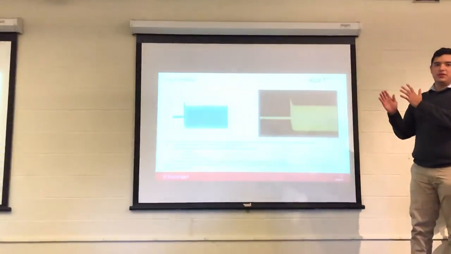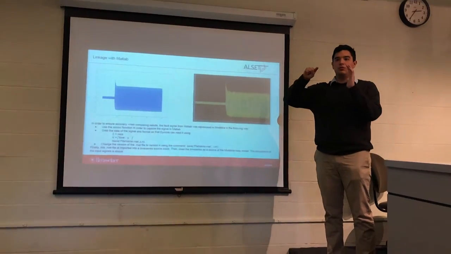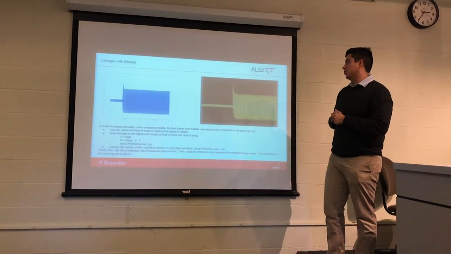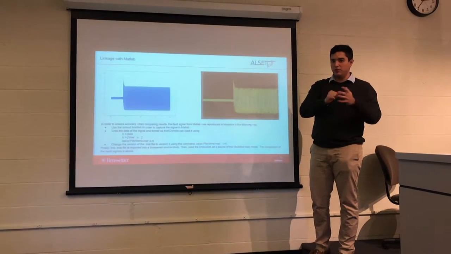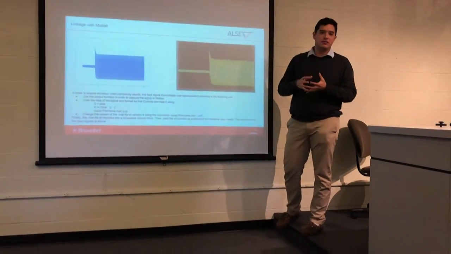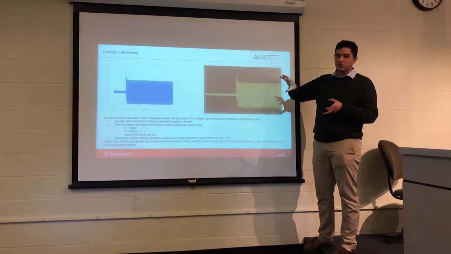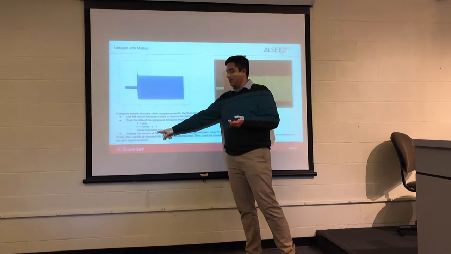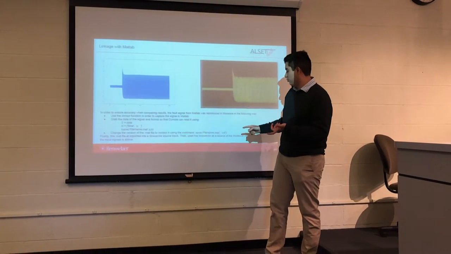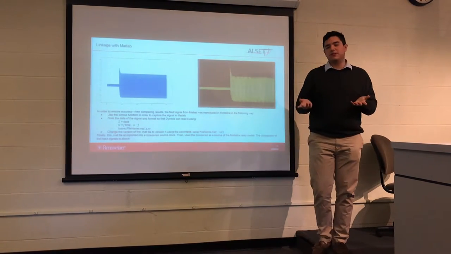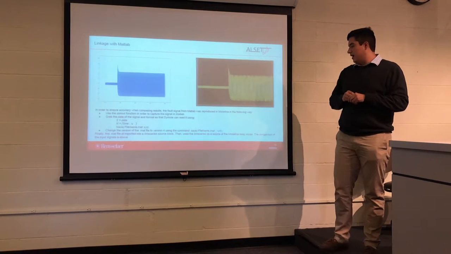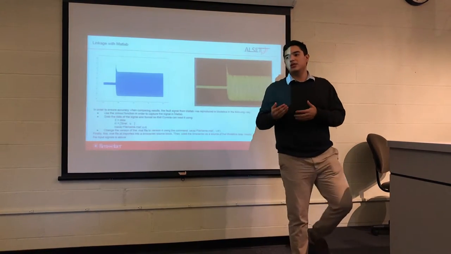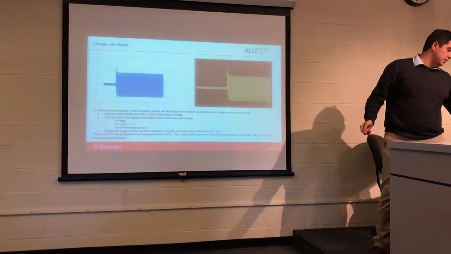So then, up until this point, everything had been tested with a normal sine input that would become really big at time two, which has been whatever we had said the fault was. So in order to get the actual fault that was being modeled through that power system, I used the simout function in MATLAB over in Simulink in order to put this into a matrix into the workspace, and then after a couple of problems, we were actually making it talk to MATLAB, where I had to use these three commands, which are the ones that we used in class in order to make it work, and then to put it into version four of the .mat file, because that's the only one Dymola wants to read. I was able to put this into a time series that ends up outputting the same signal as we had in MATLAB, therefore now we can see whether the relay is really working the way that it's intended, compared to the other one.